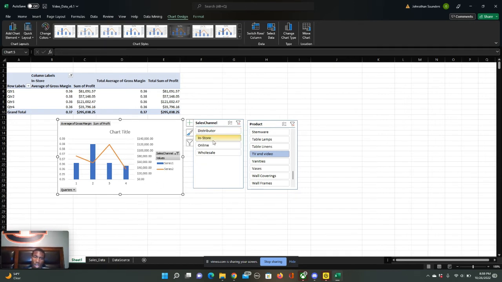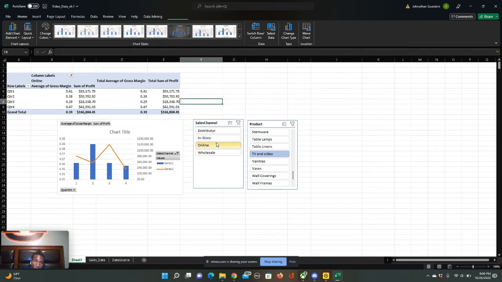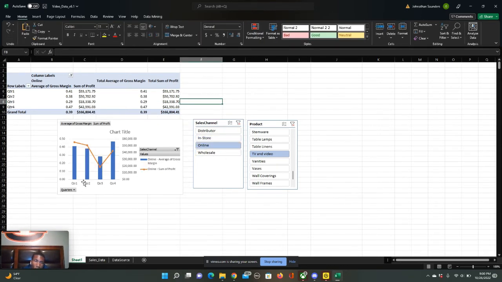Now, as you can see, if I change the sales channel filter to online, you can see how the line changes. We go back to in store, you see the curve of the line change, and now we've got a different line. Also, you can see the values on the chart change as well.